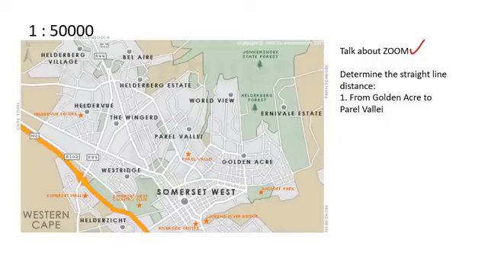So it says, determine the straight line distance from Golden Acre, which is over there, to Polverley. Okay. So remember there's these little gray dots. That's where you start. Because some of you are like, Polverley, and you don't know where to start. Do you start in the middle? No, you start at the gray part over there and then the gray part over there. Okay, now they're saying the straight line distance. So we're just going to go get a ruler and just do a straight line. So let's go get our ruler.